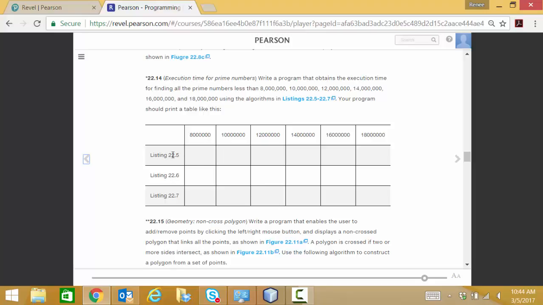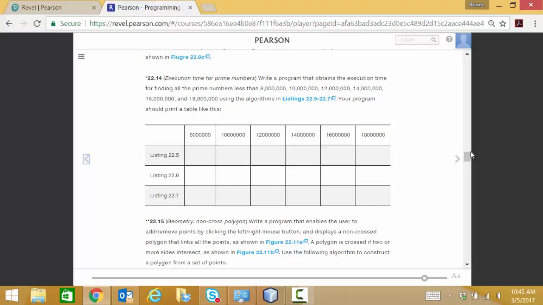So 22.5 is our least efficient prime number algorithm. 22.6 is more efficient, and 22.7 is the most efficient algorithm that uses the sieve of Eratosthenes algorithm. So you're going to compare those different algorithms using different runtimes, so you know exactly what to do, because now you have the algorithm to do the getTime.